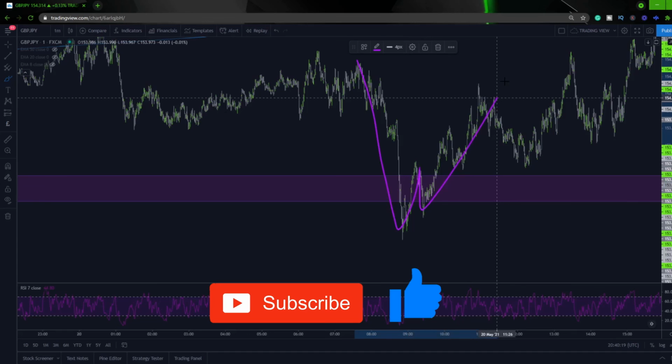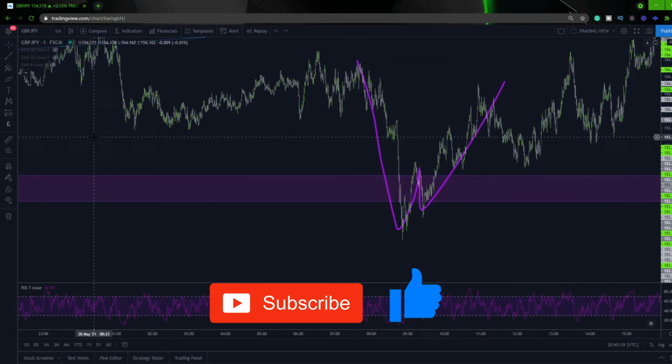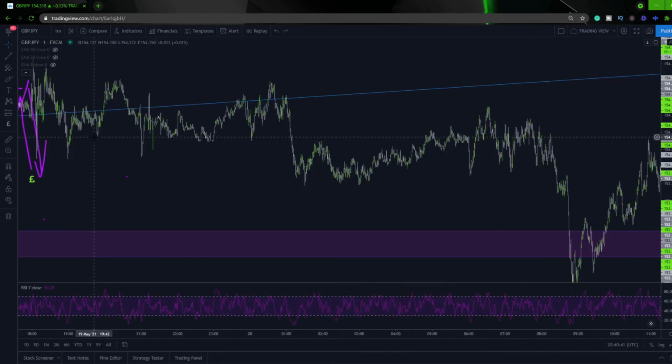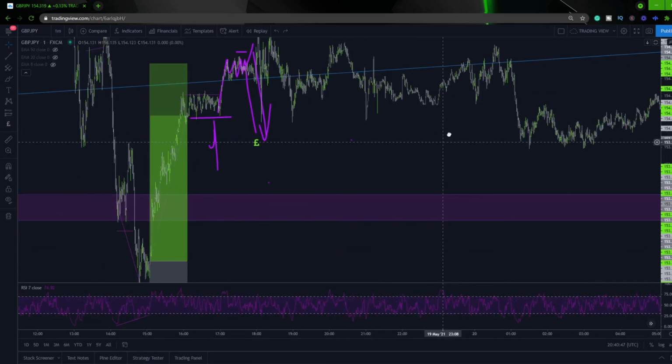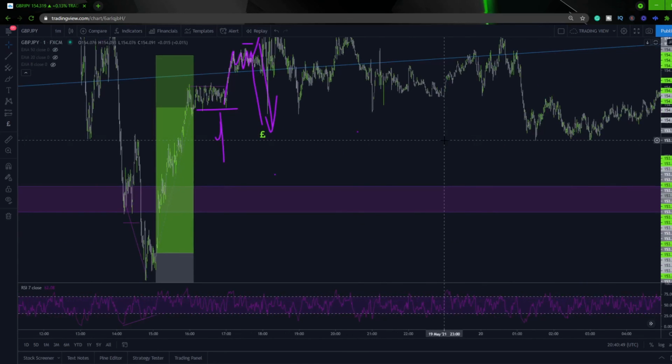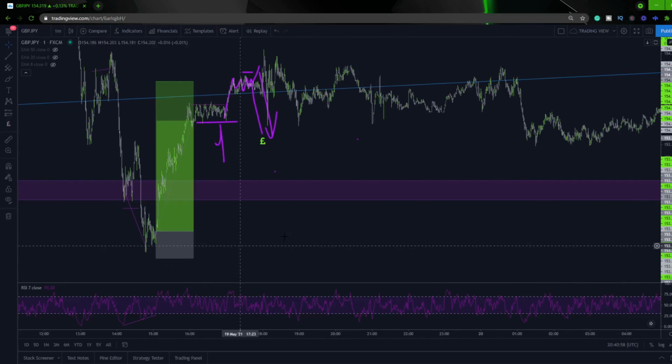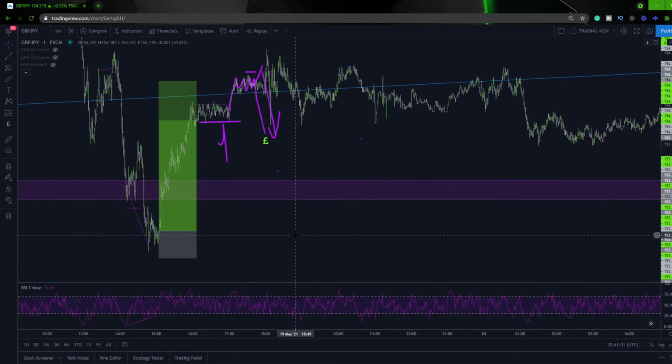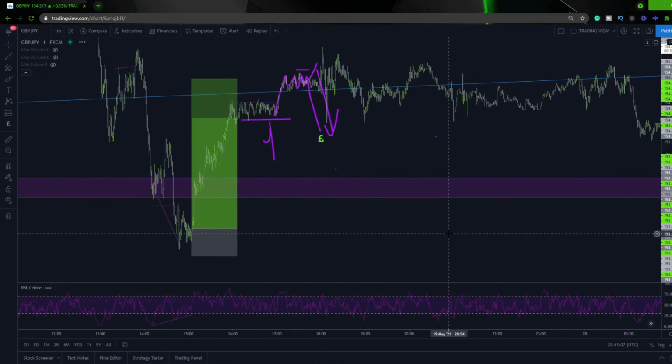So I hope you enjoyed the analysis. Obviously trading doesn't have to be this complicated. You ideally want to build into this way of trading. Start off simple, start off with the basics, and then as you evolve as a trader, this is the type of thing ideally you want to be looking at: where you're looking for targets, why you're looking for entries at certain places, how do the markets move, why do they move, and slowly growing your trading into these concepts.